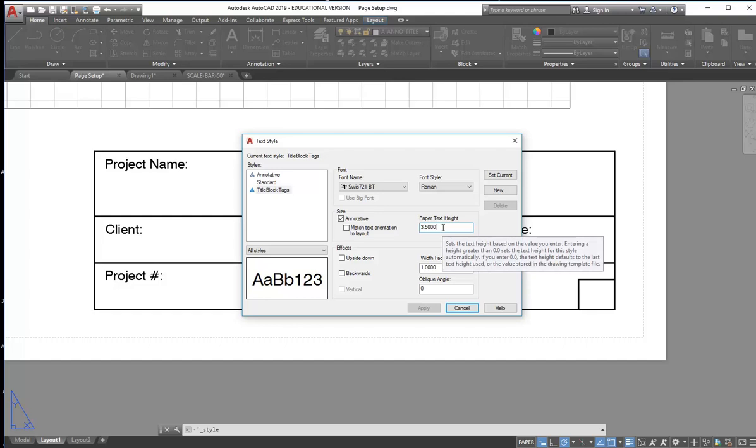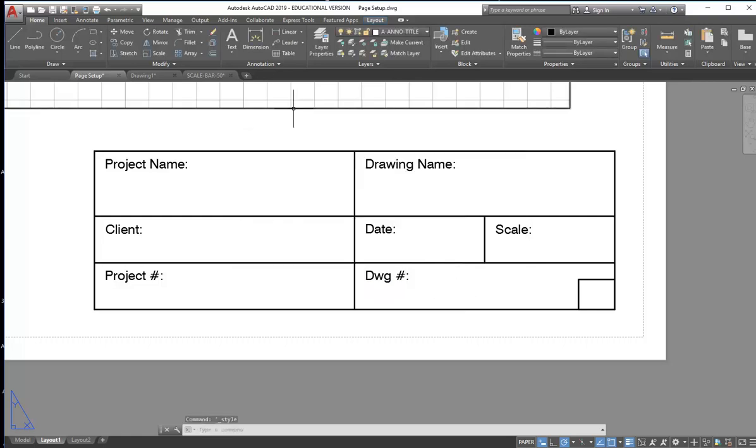And that just means, by workable, I just mean a size that it's going to print. Don't worry about scale or anything like that for text on a page. So 3.5 means 3.5 millimetres. 2.5 would be okay as well. You can go down to 2 even. And again, we're going to fine tune it. As long as it's not 150 or 0.2, which you will work with sometimes, but again, we want a paper text height here. So 2.5 or 2 even, up to about 7 would be fine.